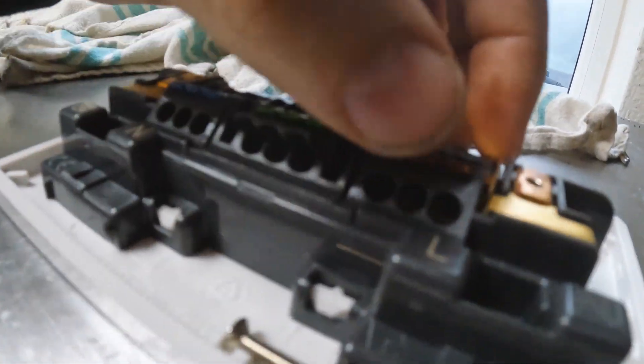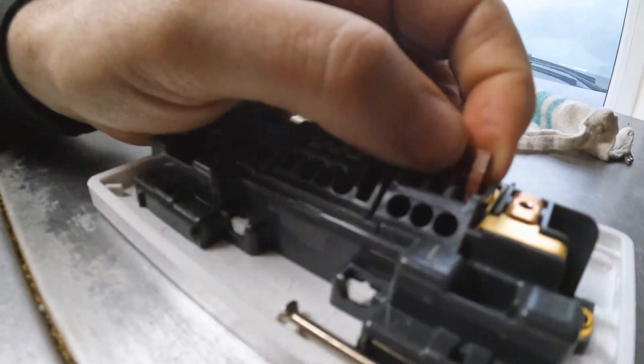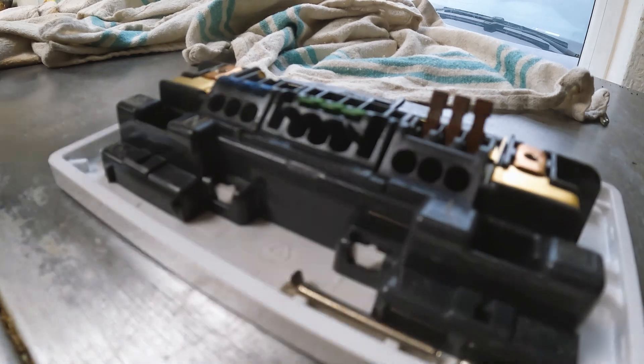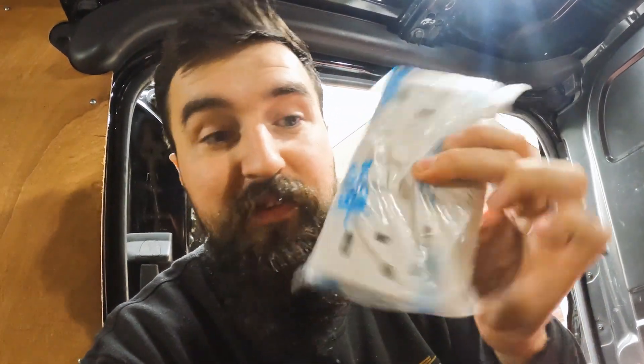So we've got these MK sockets - the lever ones. I won these on a CF day - I was the fastest person to buy a socket and they sent out 50 of these. But there's no way that 6mm cable is going to fit in that little hole - it's for like 2.5 or 4mm. So we're going to have to get another socket from the van. The only other socket I've got is a USB socket. Obviously the original socket has been overheating over the past few years - over time it's gone crackly.